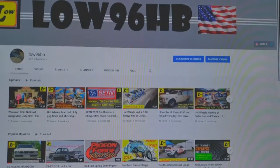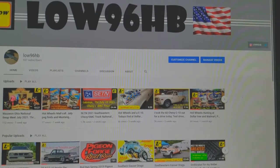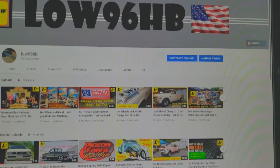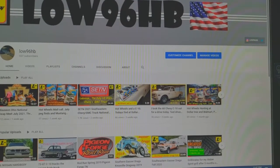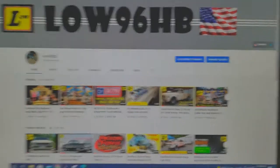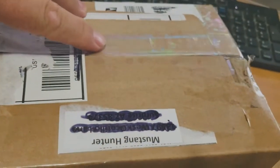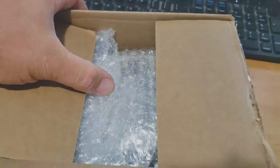We'll put it down just a second while I cut that open. I don't want to cut myself or any computer cords or anything important that's inside the box. So there we go. Alright, let's see what we got here. I don't know if I can get this thing out. I'm going to try to hold the camera up here with one hand and film with the other. Looks like he's got it nicely packaged. Now this was from a trade we did. Let's go ahead and get it out. That's it on the box.